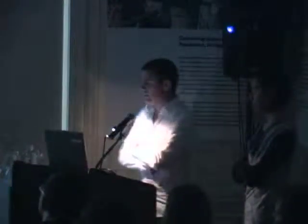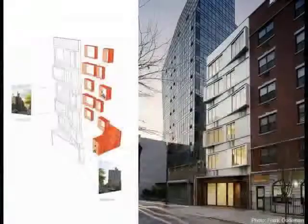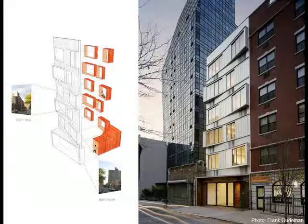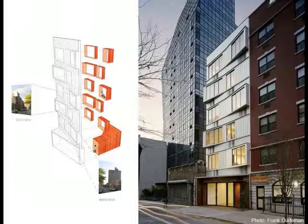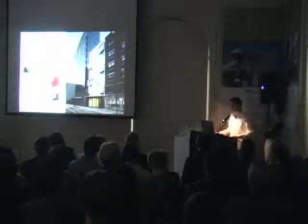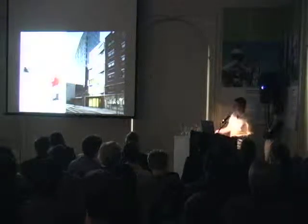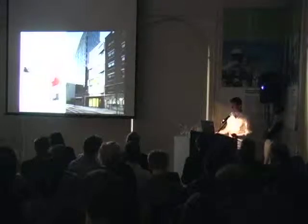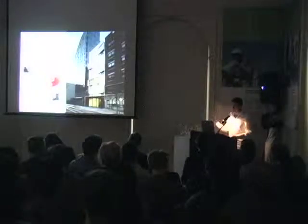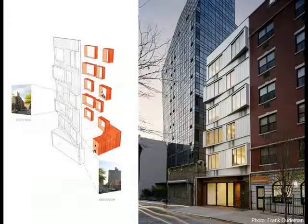It's a project about which we'll speak about two different kinds of threshold. The first is conceptual and has to do with overlaps between different constraints and amenities, and the second is more disciplinary. The building is a seven-story building with an art gallery on the ground floor and six stories of apartments — five apartments and one penthouse. It's about 15,000 square feet. The main interest in this project has to do with an attempt to look at the facade as an occupiable facade in terms of furniture from the inside that allows for views up and down the street.